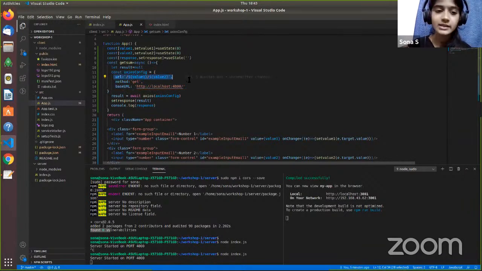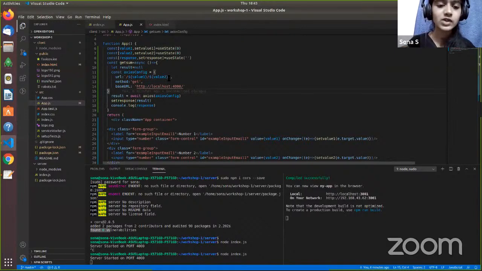The URL is nothing but what we are going to pass in. Now how this URL gets constructed: it's a GET method, which I mentioned here. The method is get, and the base URL is something like http://localhost:4000, and after that these things come in. Now the API looks like http://localhost:4000/value1/value2.